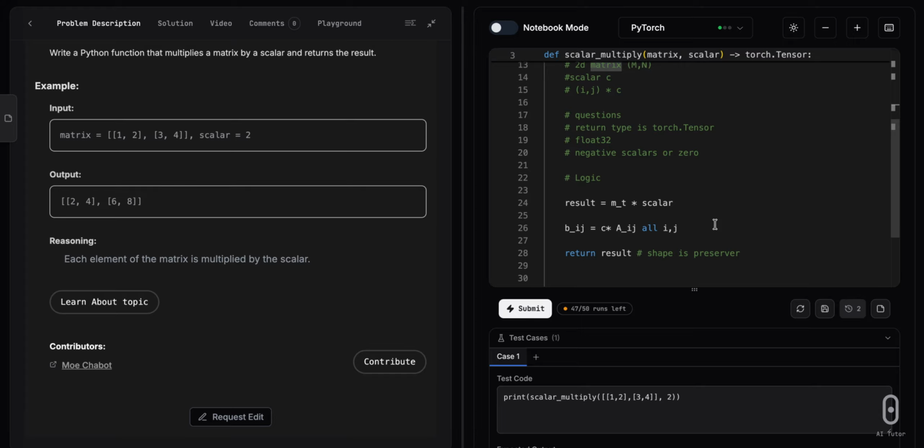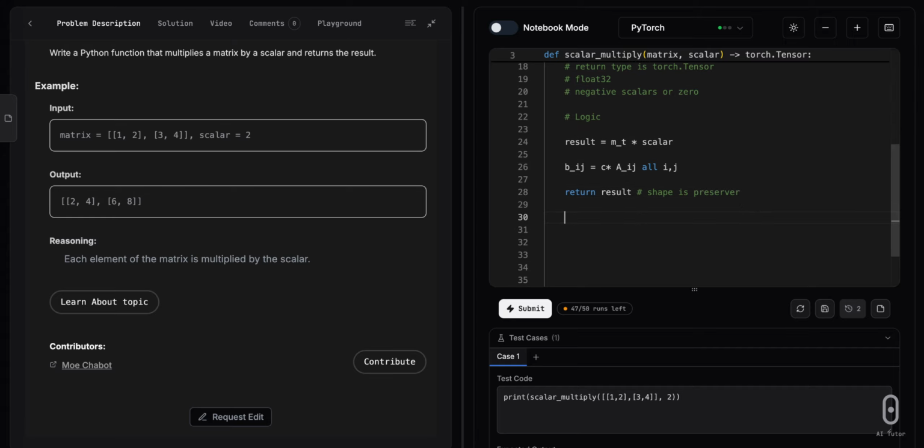So that would be one optimization, but then again we have to check if it is an instance of a tensor, and check whether the data type of the matrix is torch.float32 or not. If it is float32, then we can reuse it, and otherwise it's just a simple problem, so we will not go into it.